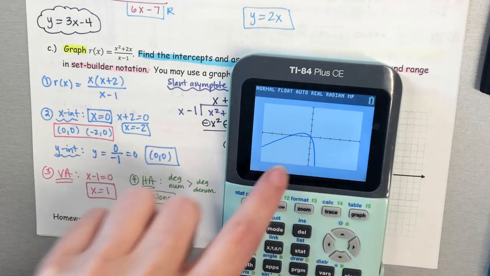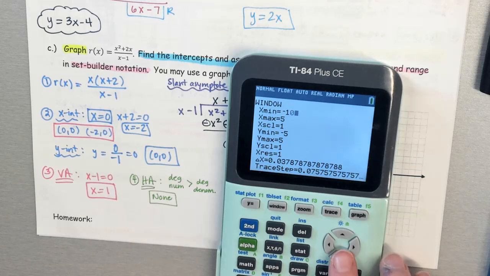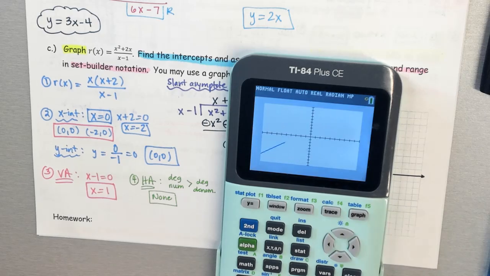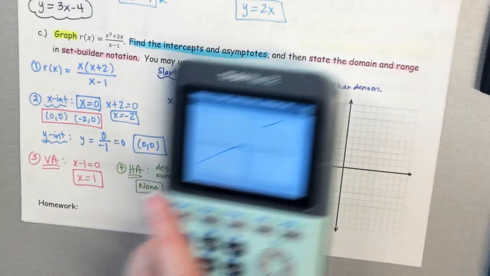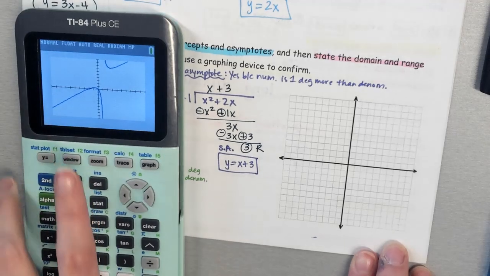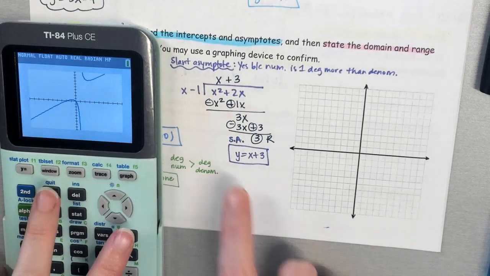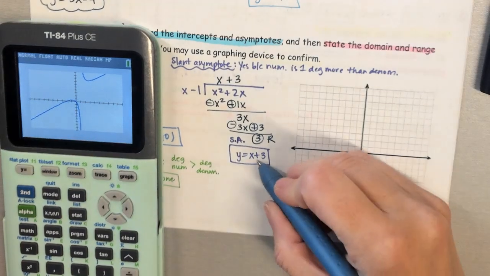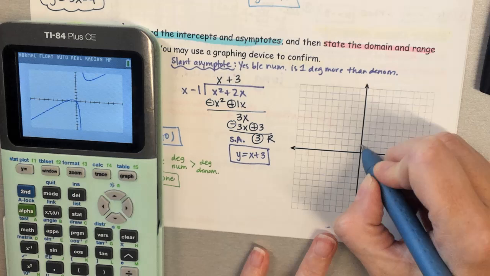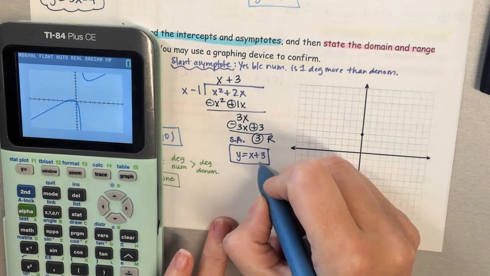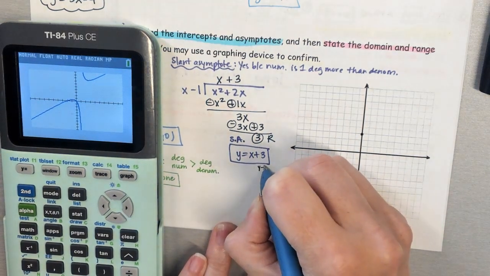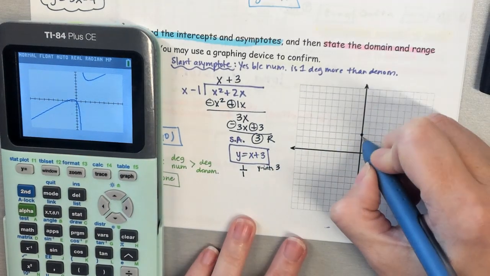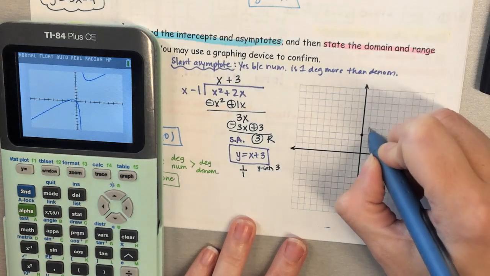Okay, so see how this 5 by 5 wasn't enough, so I'm just going to change my window back to the 10 by 10. You can also go to Zoom Standard. All right, now we can see those two branches. So if I'm graphing this, I'm going to start at 3, right? I'm going to start at your y-intercept, 1, 2, 3, and then we're going to find the slope. You always start at the y-intercept, and then your slope is 1 over 1. That's your rise over run, so up 1 over 1.